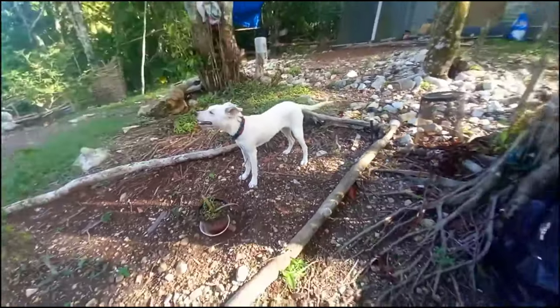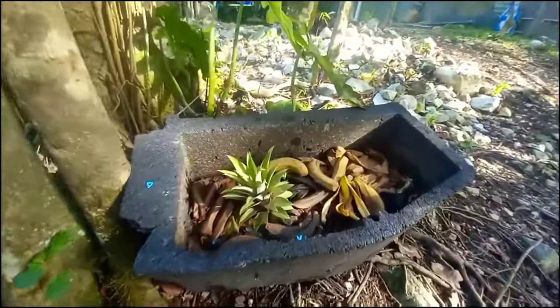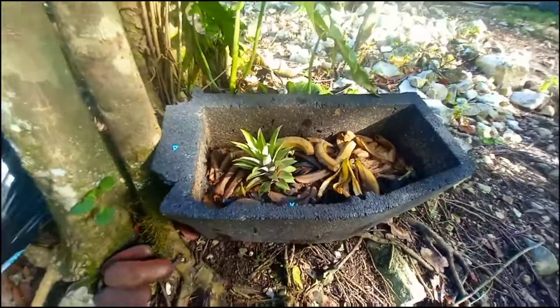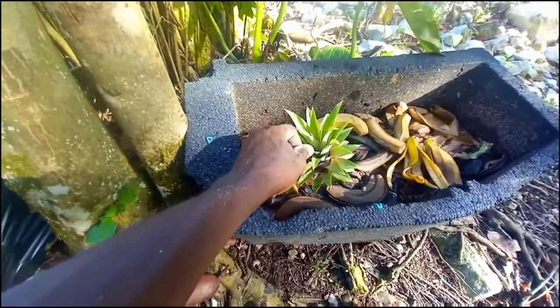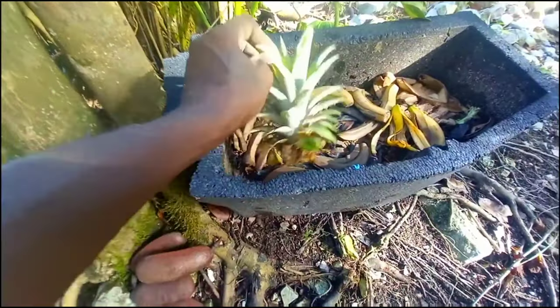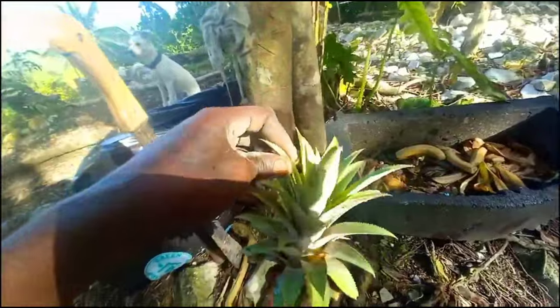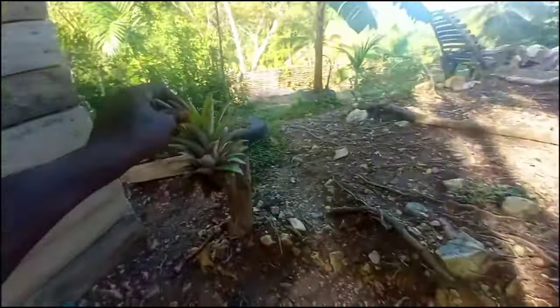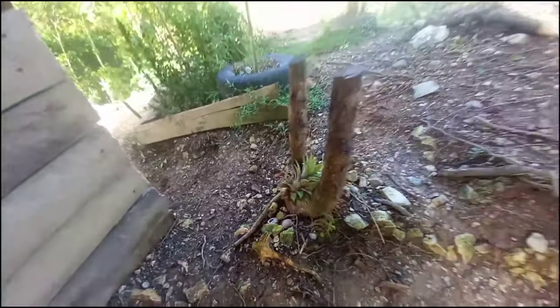Alright. Yes, kings and queens. So, this is our compost. All banana skin. All peels. And this is a sweet, sweet pine. I ate it the other day and blended it up, you know. And I decided, say, I'm going to plant it back. So, yeah man, I'm going to put this right here for now, and I'm going to plant it shortly.